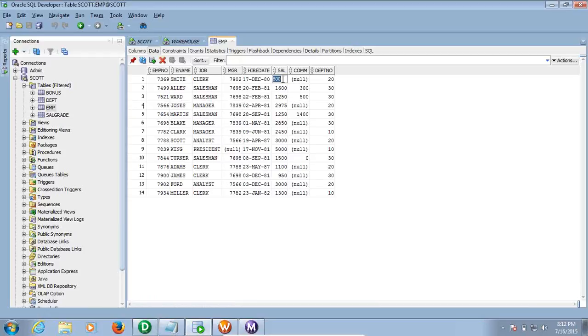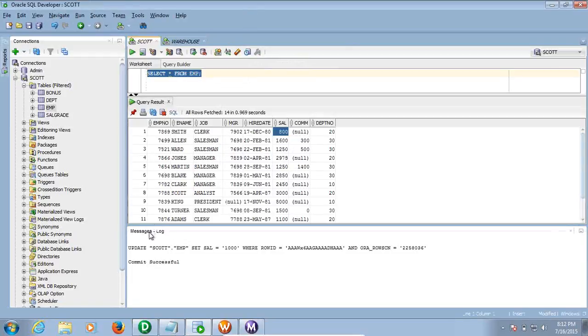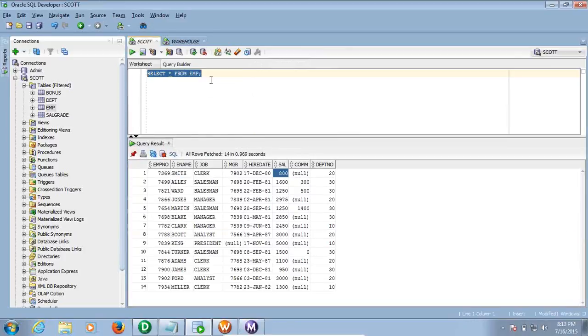He has 800 now. Now I am making his salary $1000. That's all I did. And I am committing the changes. Now I'm executing the query. Now Smith has 1000 salary.